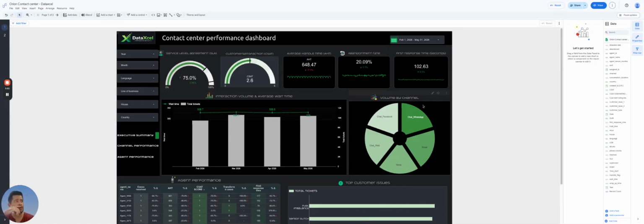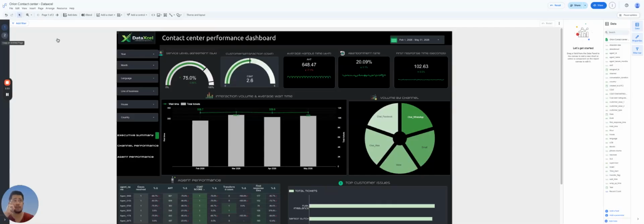For example, here we can see that the volumes are coming in at practically the same amount by channel. You see chats here, you see phone calls, and you see email. But what you can also see with this visibility is that we are having a problem with service level. 75% for service level is not what a business would like. So you need to see what is happening here, why we are dropping the service level.